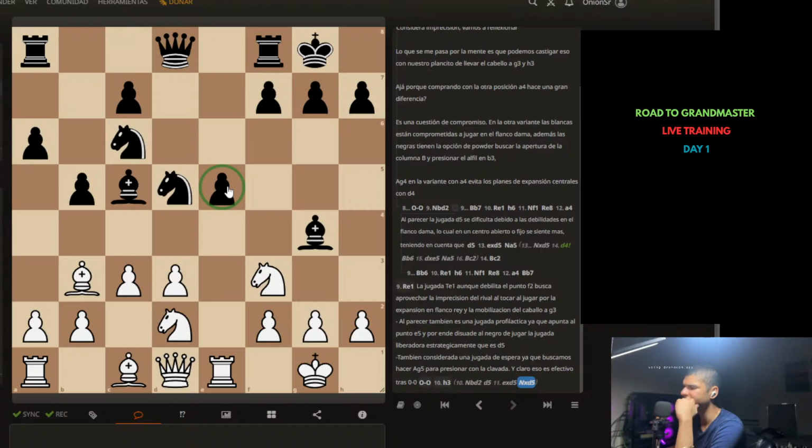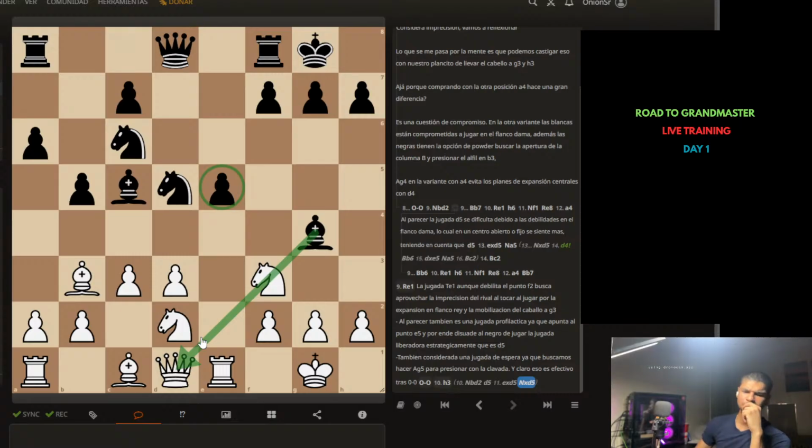Takes. Of course, this pawn is weak. But now through this pin, let's do a comparison test.